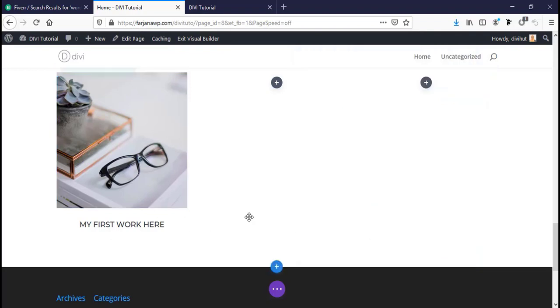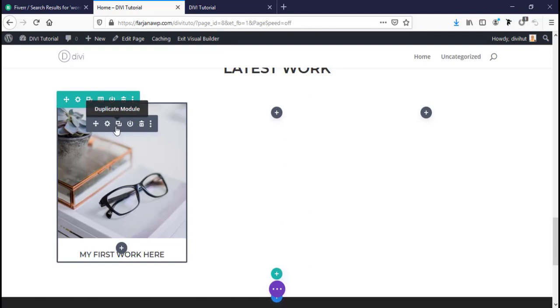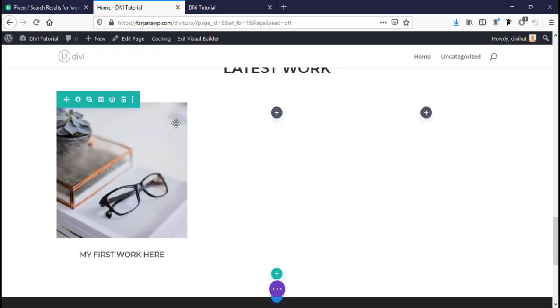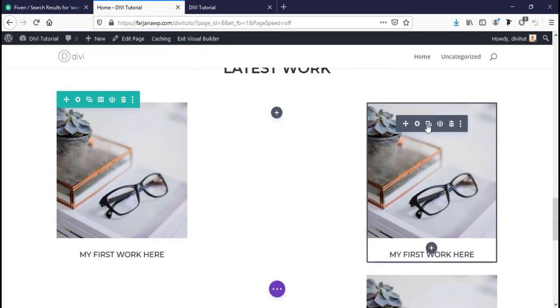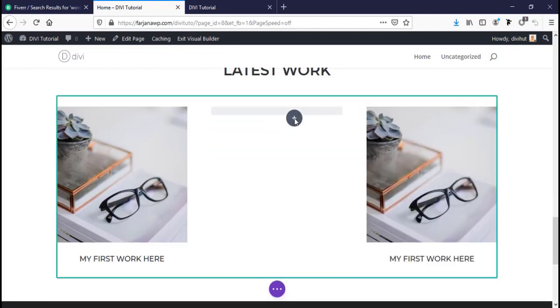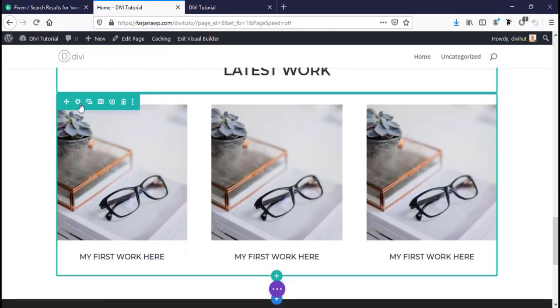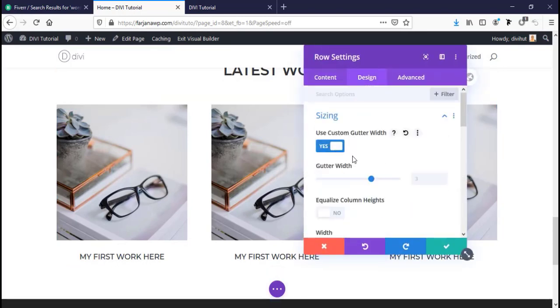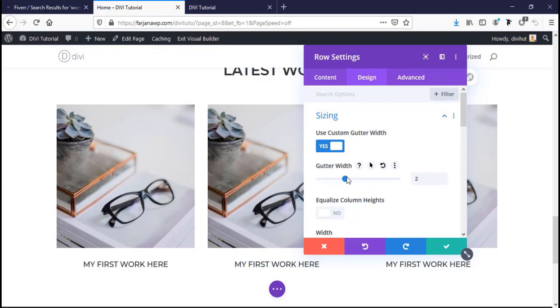I'm going to save it and just duplicating it, paste it here, duplicating again, paste it here, and decreasing the spacing, going to sizing, custom gutter width, and making it smaller spacing.